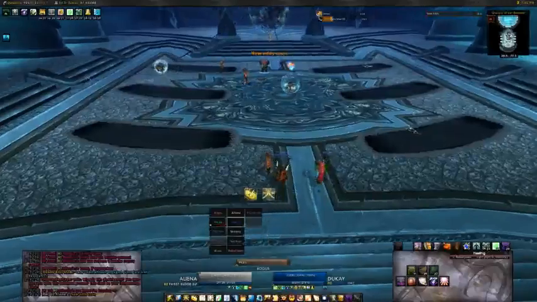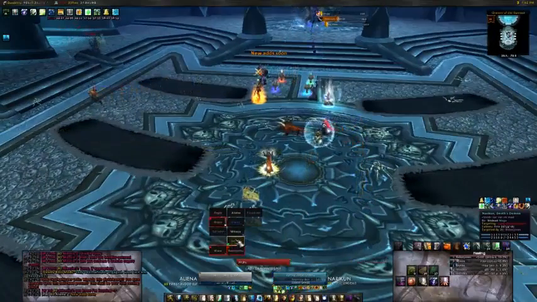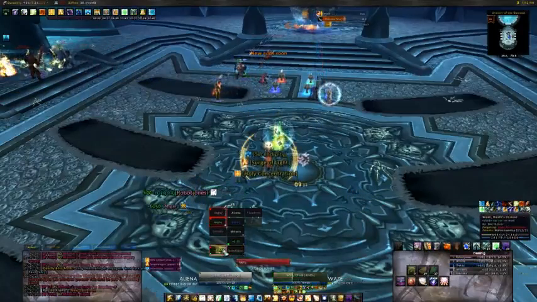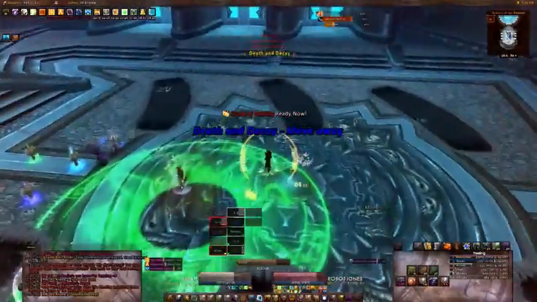My name is Eliana, and in this video I'll cover everything you need to know about the normal mode 10-man version of the Lady Deathwhisper encounter. This is a two-phase encounter slightly reminiscent of the KT fight in Naxxramas. In the first phase, Lady Deathwhisper is surrounded by a mana shield that prevents her from taking any damage whatsoever until her mana reaches 0, at which point phase 2 is triggered.